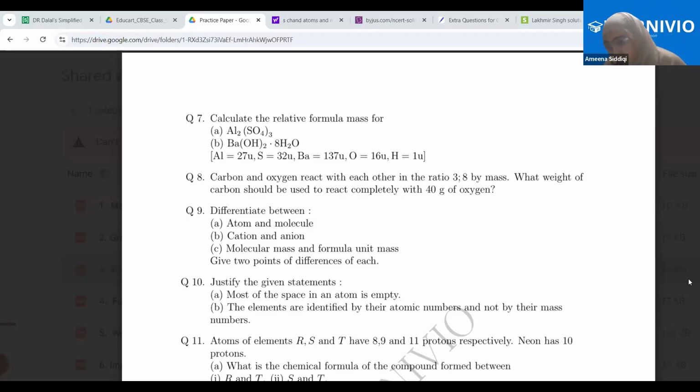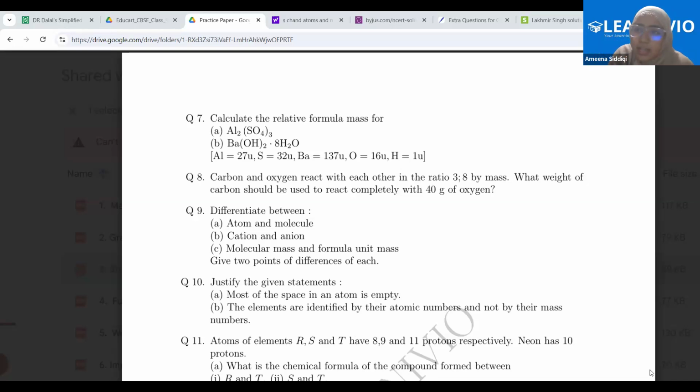See, I know you can differentiate between atom and molecule. Is there any confusion between atom and molecule? Please let me know, then only I'll discuss, otherwise I'll not discuss this. You revised in last class? Yes, I did. In the last class, we discussed all of this. Can you just say it again?